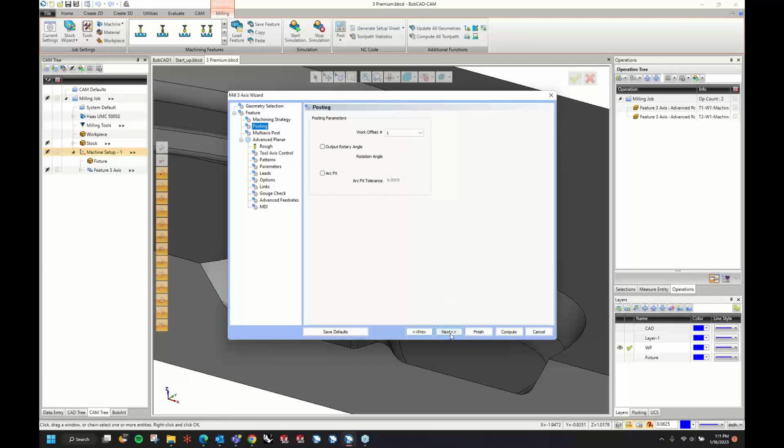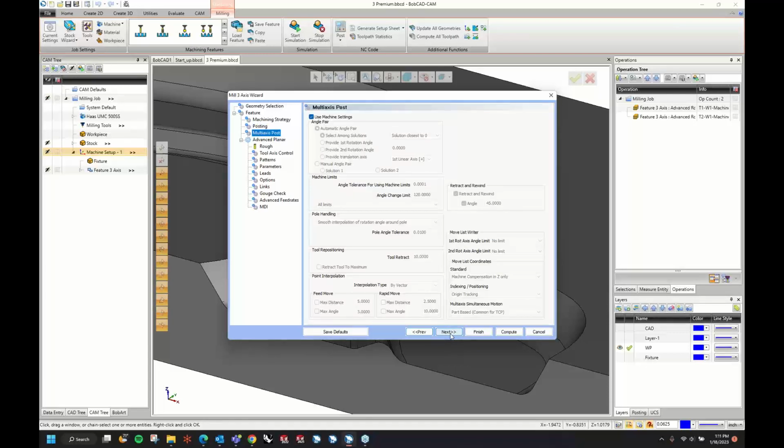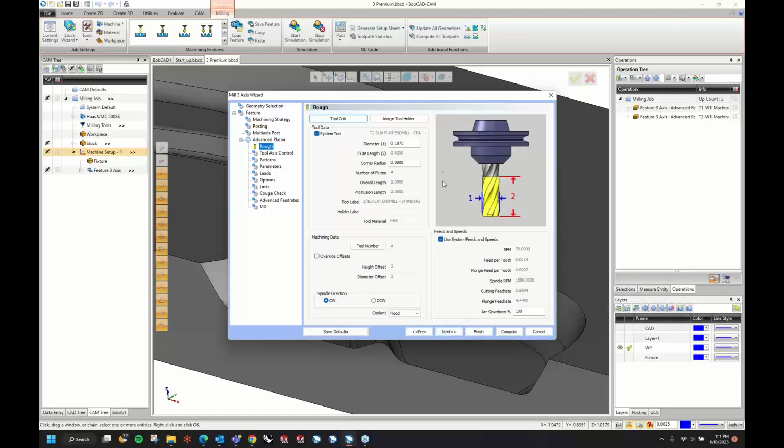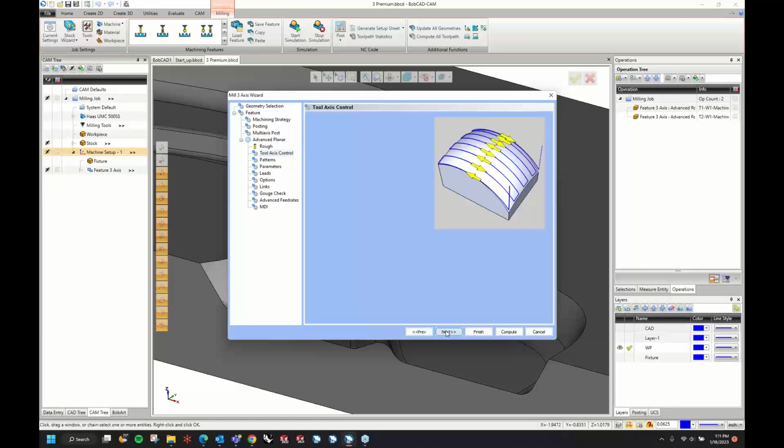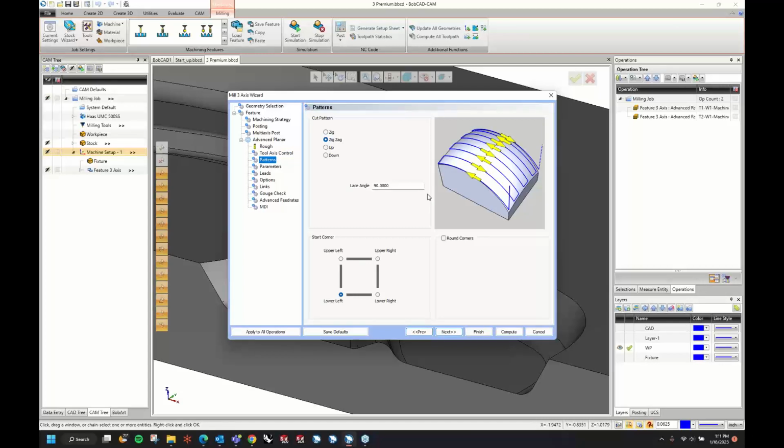So we're not going to do anything on our posting page or the multi-axis posting page. I'm going to use one of the new Haas UMC 500 Super Speed series machines that we have built. And I'm just going to go in with an 1/8 inch ball. Now, if you are using a multi-axis machine and you have the auto 3+2 kind of stuff, you'll have this page. Most of you probably won't, so I'm just going to hit next. And like I said, planer is a step over calculation. It does floors really well, but it is one direction, back and forth or just a single side.